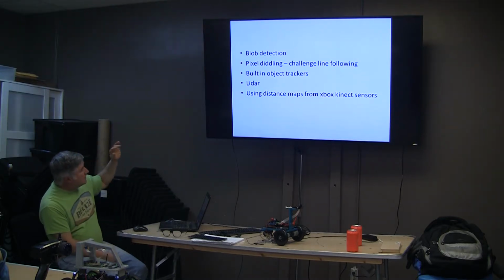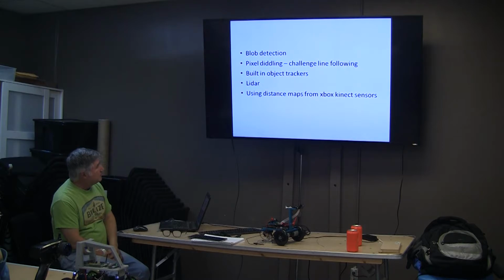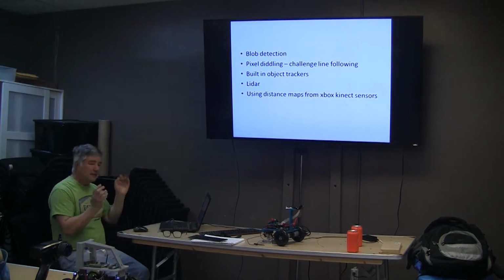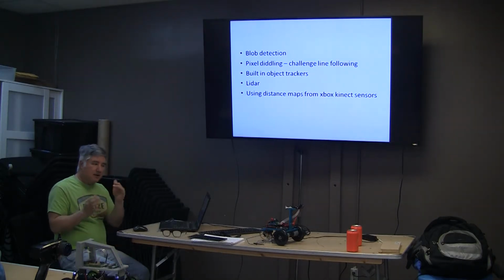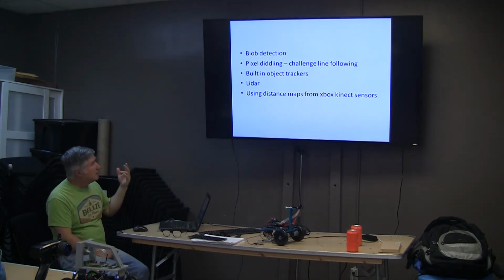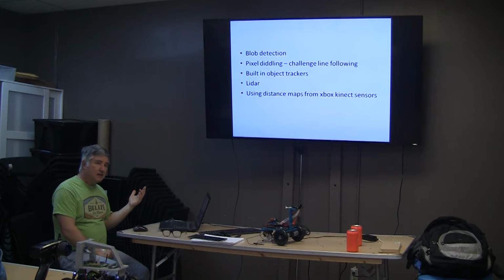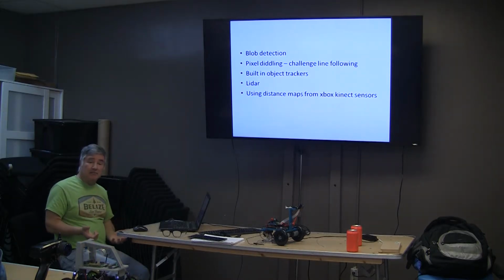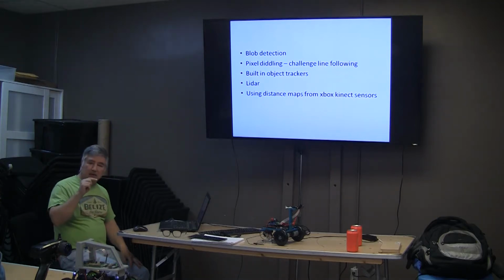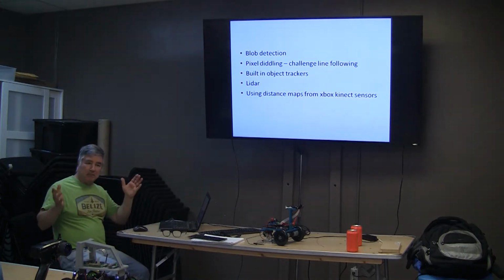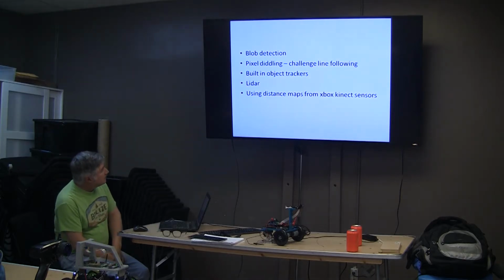And this is just kind of the outline or overview of what I'm going to cover. I call it pixel diddling. You're looking at individual pixels in a line or in a frame to get whatever information you're trying to get out of it, and there's not really a set OpenCV statement to do that. So it's kind of like marching along a line, looking at every pixel in the line, or running down columns to try to find a white pixel in a black background, that kind of thing.